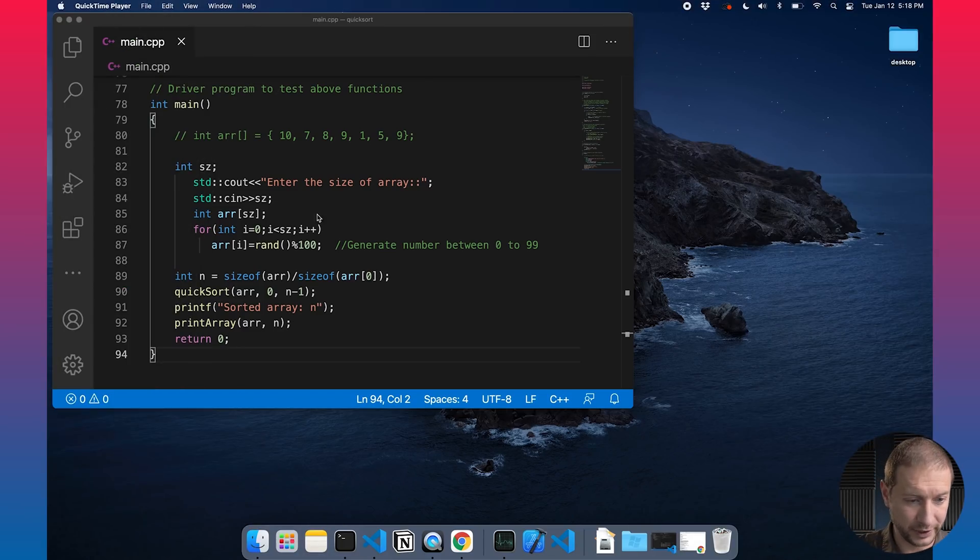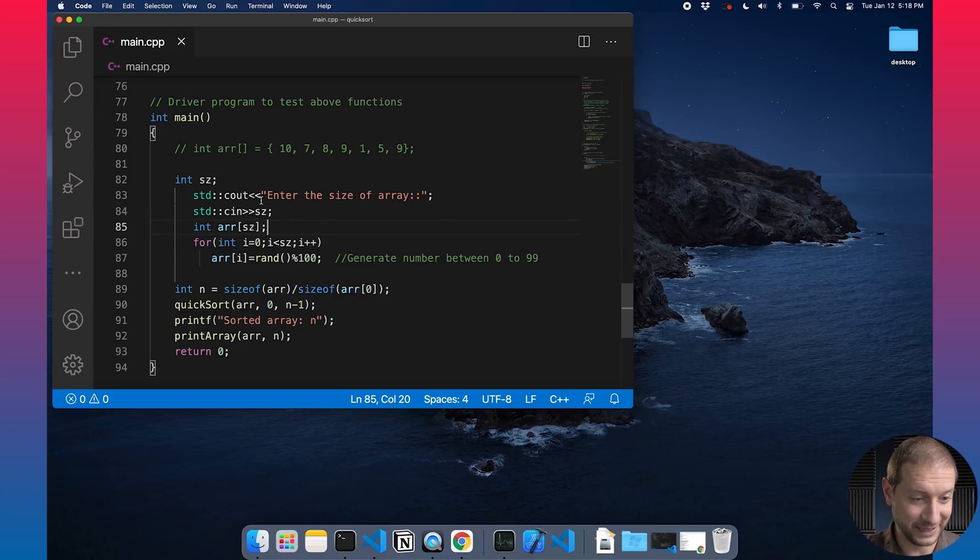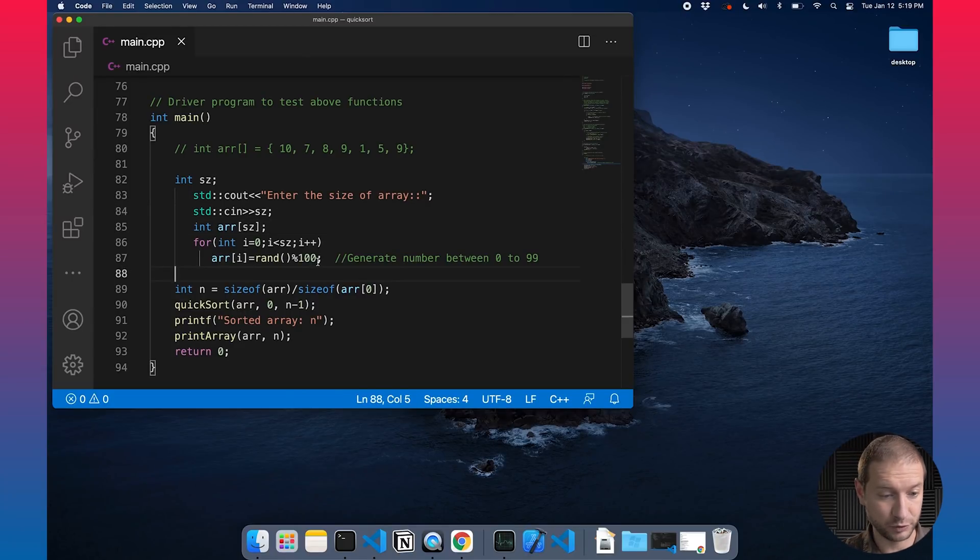Here is the algorithm — it's a regular quicksort algorithm. By the way, I'm not a C++ programmer; I got this off of Stack Overflow and just pieced a couple of pieces together. We've got the main here and we're generating a set of numbers from 0 to 99, and I'm going to enter how many numbers I want to run this for — I'm going to enter a million because that seems to take a good amount of time. If you want to leave early, that's fine — the MacBook Air is going to win. But if you want to watch to the end, you can see how I actually run this and how long it takes.